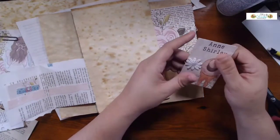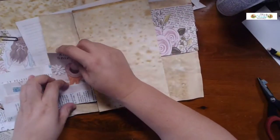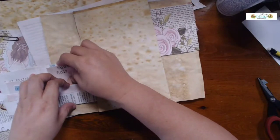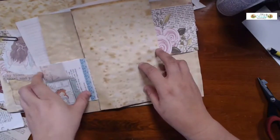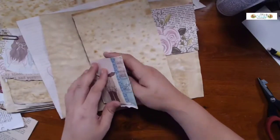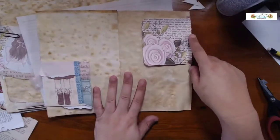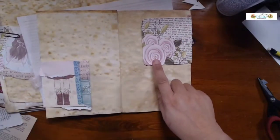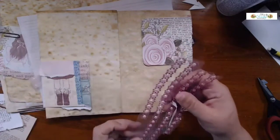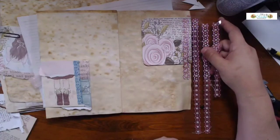Okay. Oh, you know what? I should have put that right on our hat. That's funny. Okay, so there's that one. So that is pretty much the embellishing. I'm thinking about putting some pink ones on here because of that. Let's see what it looks like. Ooh, that's pretty.